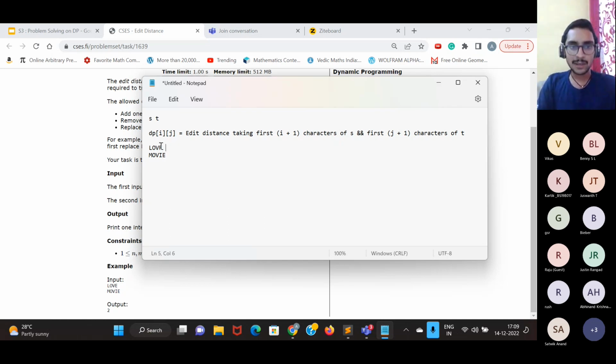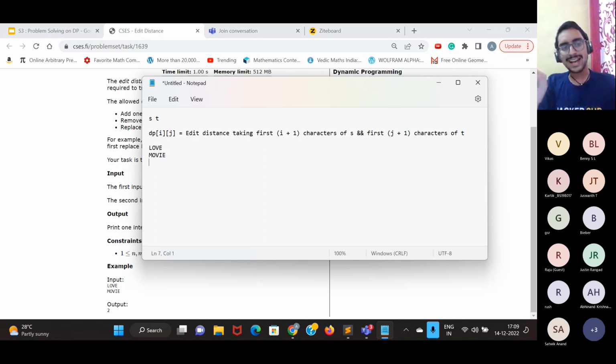Just as an example, suppose I gave you, I put like 5 A's out here, and I put the same number of A's out here. The edit distance is still the same. Simple reason is that all these letters are same in both the things. They can safely be ignored. Okay, so if the last letter is same, then we can completely ignore the last letter, and we can consider the other part of the string.